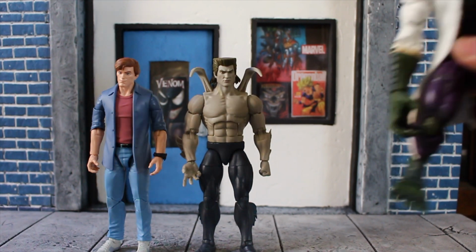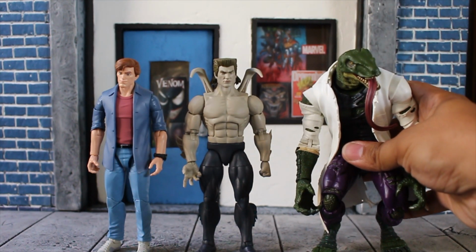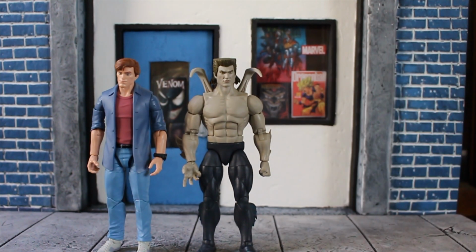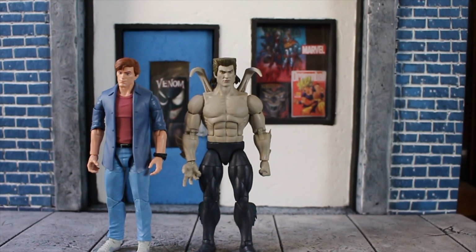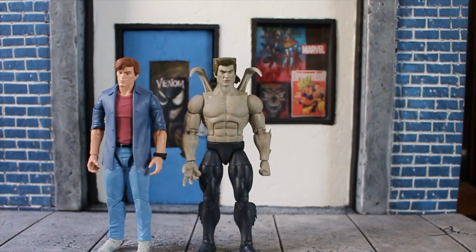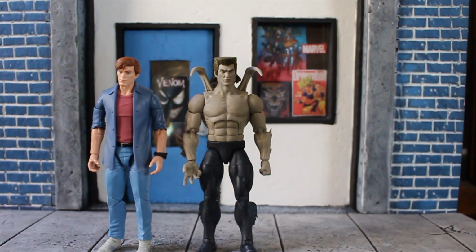We also have the Lizard to compare it to, so that's the giant Lizard. We also have Kingpin, so I'll put Kingpin right there, and Kingpin is obviously massive. We have the retro carded Venom right here, looking nice. We also have the retro carded Rhino. I really like that figure.